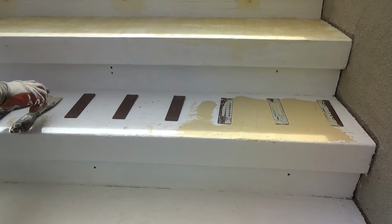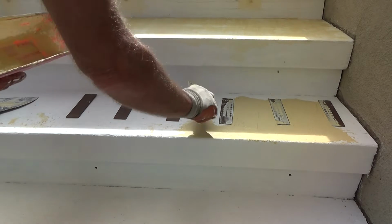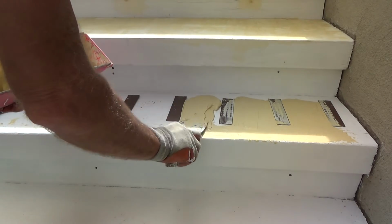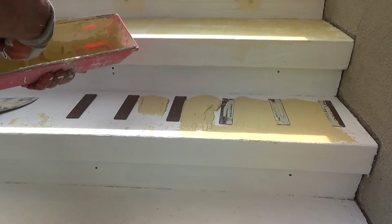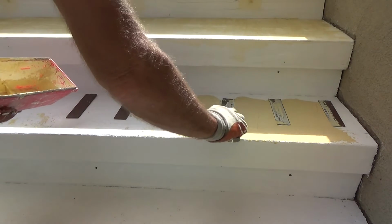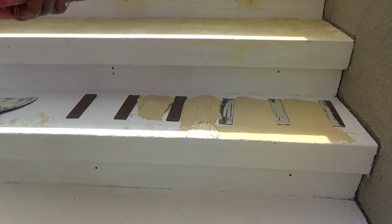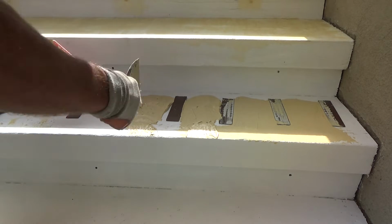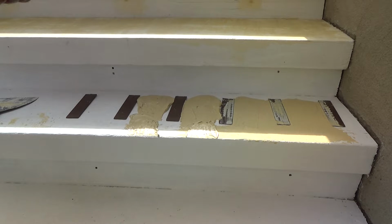Okay, let's do it. Let's do some more. Don't want to build up this back end higher than the other so that I can pull it easier. I'm afraid to mix up any more at one time because it gets so hard in the pan, but if I put that much on there, I should be able to mix up even more for next time.